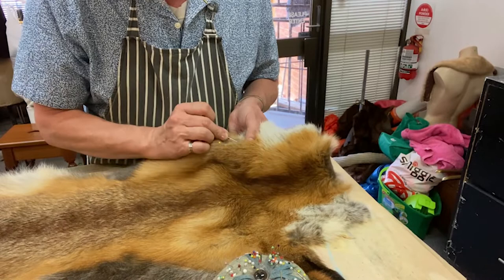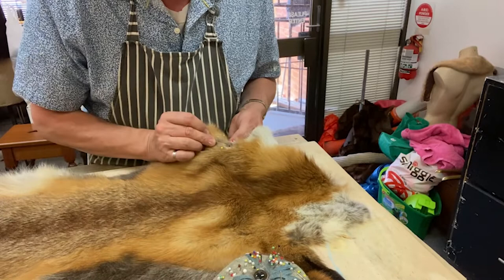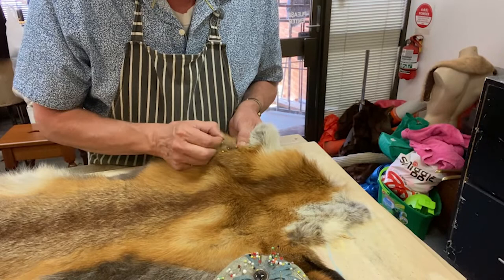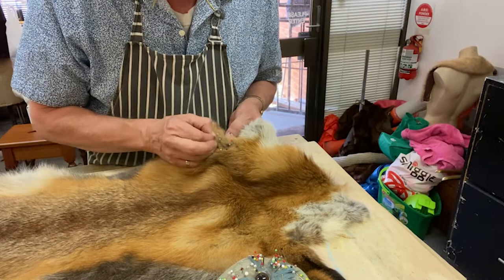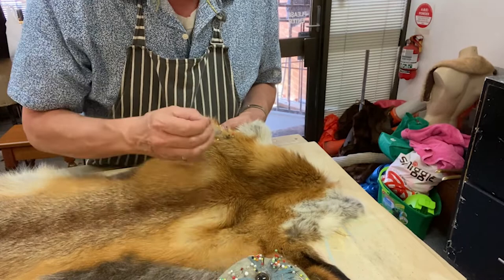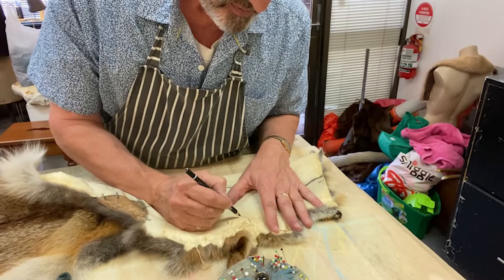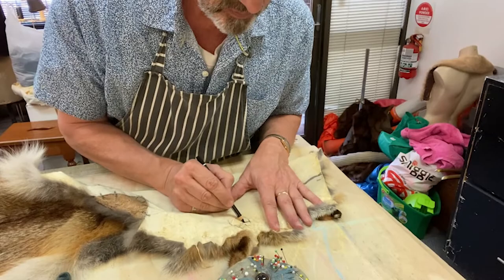Anyway, so we're putting the pins in around the edge of the bald patch. If I found the guy who did this, I'd slap him silly. Far out, what a mess. What does that look like? A cluster of, you know what? What a mess. So basically that's the shape. That's the shape of the bald patch.